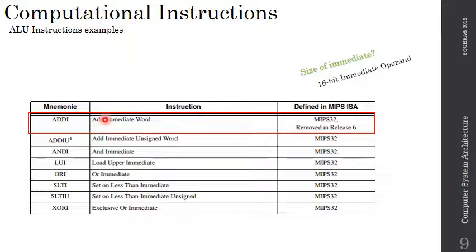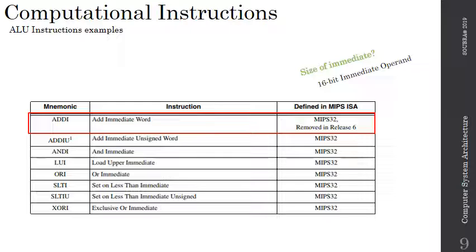So the answer lies in this: if it's removed, this means that there's some kind of substitute for it, equivalent to it, and the equivalent is none but the ADDIU, so add immediate unsigned word. So for software oriented people, this is a shocker. This means that with an unsigned here, signed, unsigned, well, unsigned means that I won't be able to represent negative numbers, for instance. Well, that's not completely true, because in hardware, unsigned does not mean the same thing.